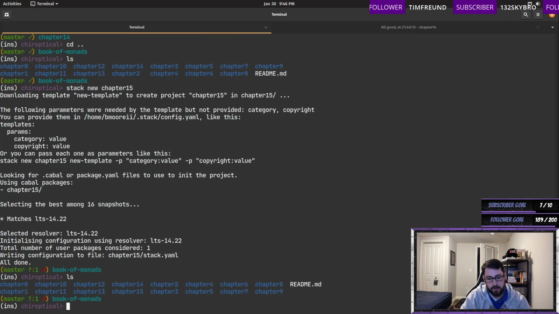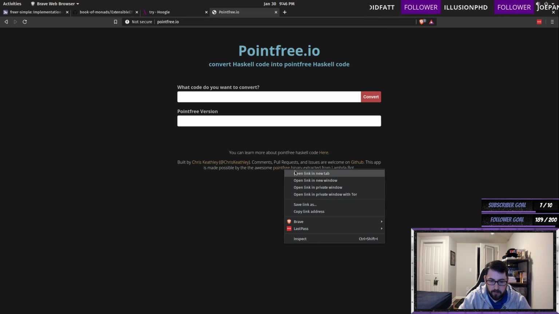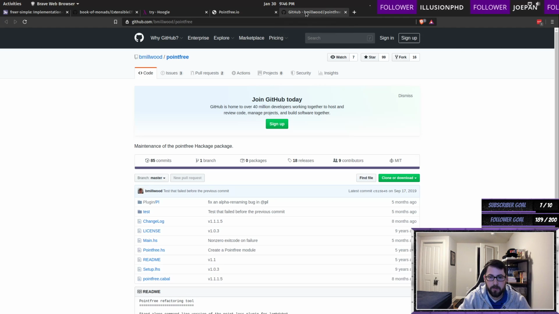Yeah, if you had something that was point free, it would be nice if you could type it here and then go the other way. Maybe we should just implement that. I think that gets implemented here.